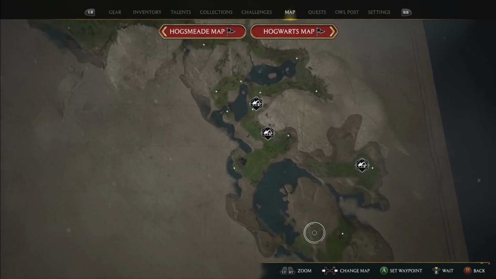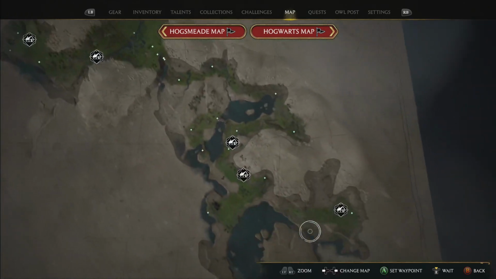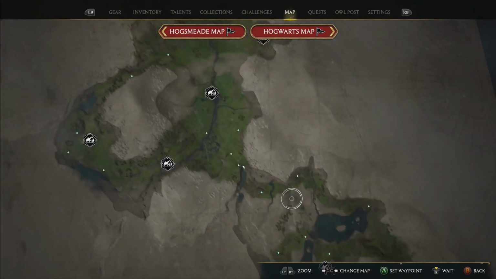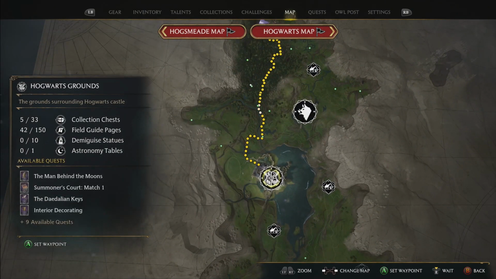If you're struggling to determine which areas have statues still, you can visit the map menu and hover over any of the cottages, the houses, and the surrounding world, as well as Hogsmeade and Hogwarts. This will show you your completion status in that area.